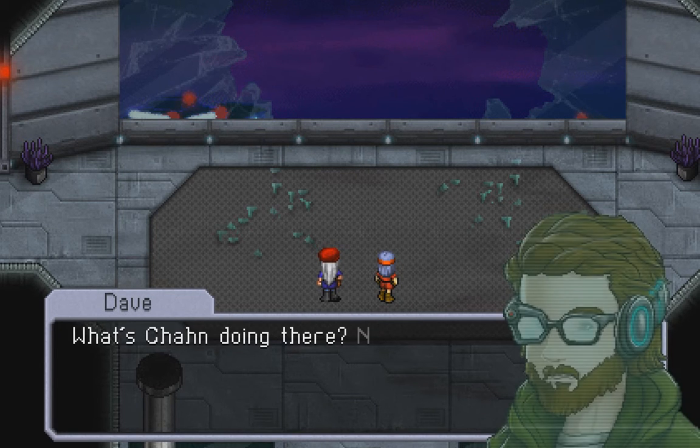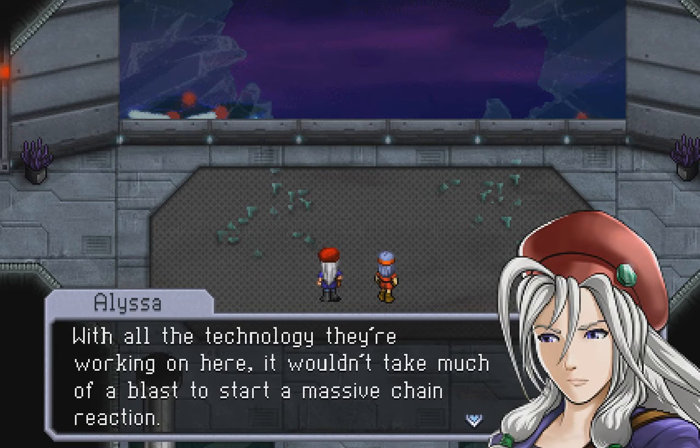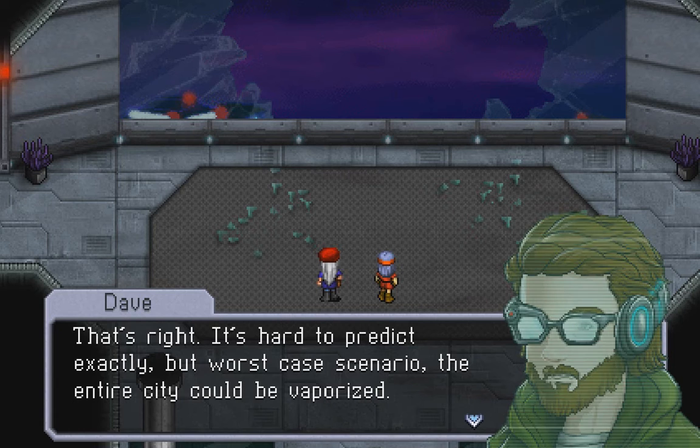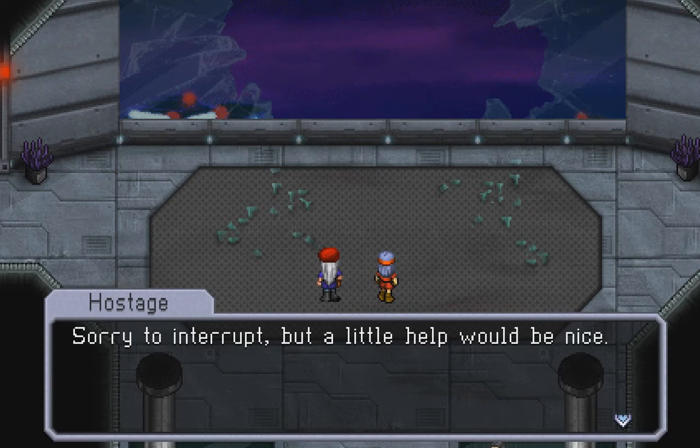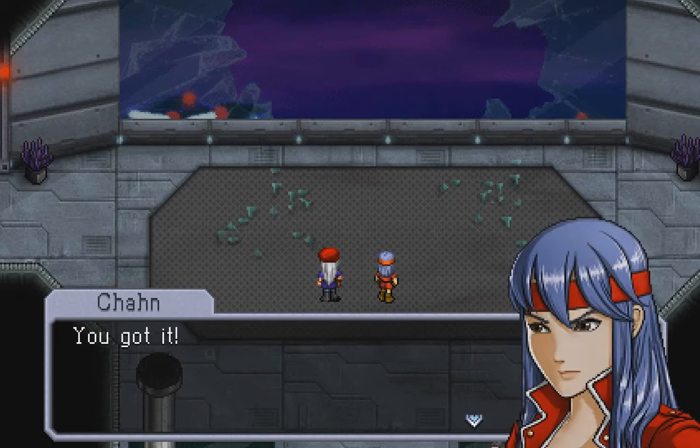What's going on? What's Chan doing there? Never mind. You can tell me later. With all the technology they're working on here, it wouldn't take much of a blast to start a massive chain reaction. That's right. It's hard to predict exactly, but worst case scenario, the entire city could be vaporized. Sorry to interrupt, but a little help would be nice. New plan. Chan, free the hostages and get them as far away as possible. I'll defuse the bomb. You got it.